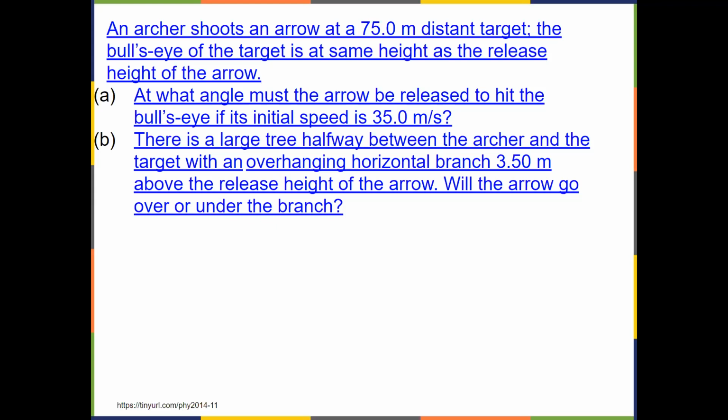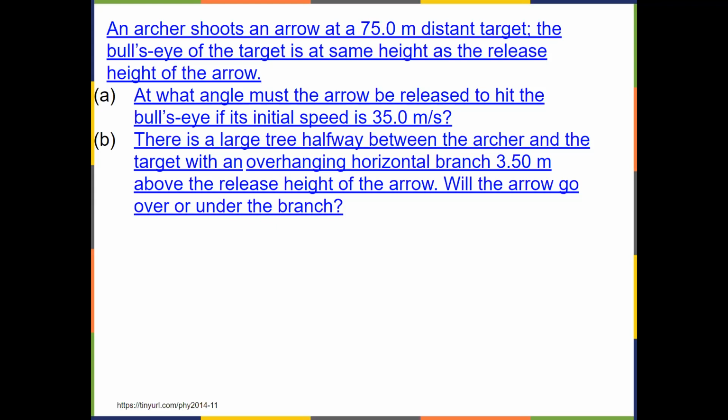The second method we used last time was to just use the range equation from what we learned earlier, because the arrow starts at one level and then hits the target at the same level. So then you can use the range equation, which is much simpler to solve. Okay, that's what we checked last time.